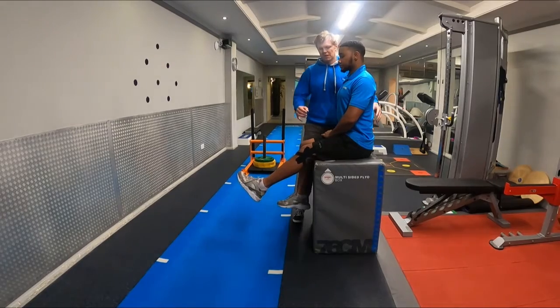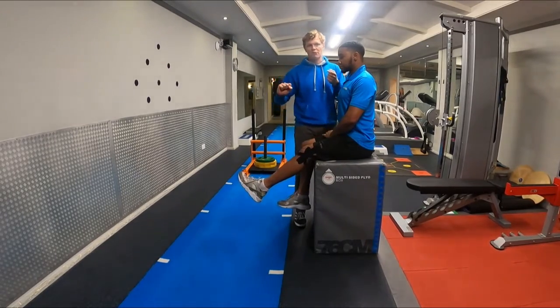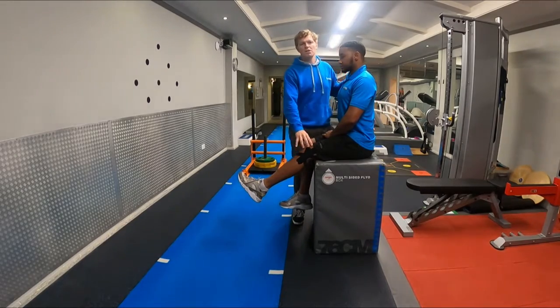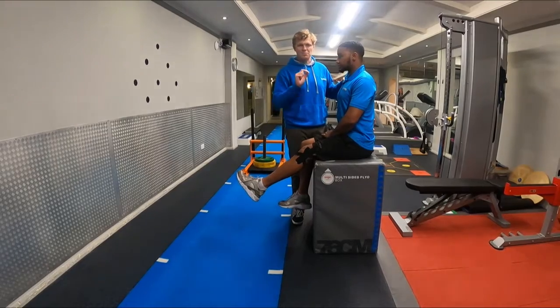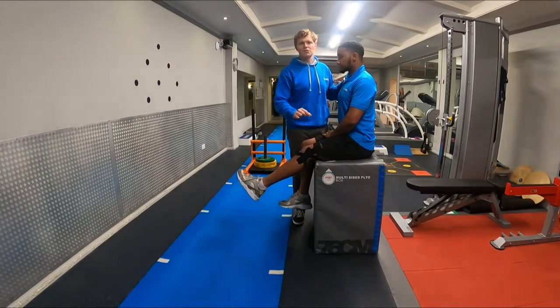So what we're doing is we're keeping the origin and the insertion of the muscle away from each other, using the stabilizers in the body to get a much more effective targeted stretch of the hamstrings. Hold 20 to 30 seconds, 3 to 5 reps to be really, really effective. I think this for me is something that we're going to do post-exercise to be really targeted on what we're trying to achieve.